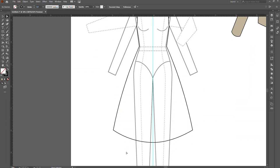Beautiful. This bottom of the skirt doesn't look very realistic, so we are going to add anchor points to it and add wavy fullness and fullness lines going straight up. So I'm going to grab the pen tool, and right now there's only this anchor point and then an anchor point at either end of the hem. And I'm going to add 3 more anchor points on either side.